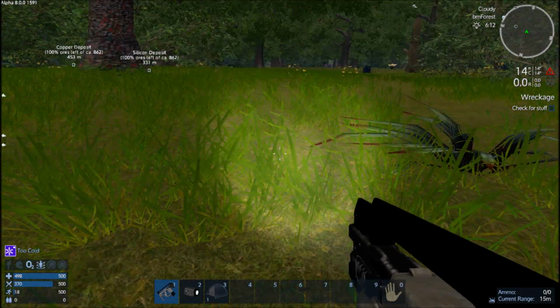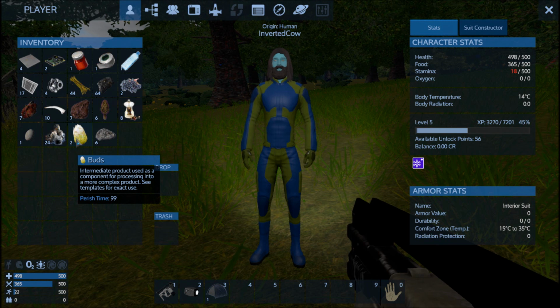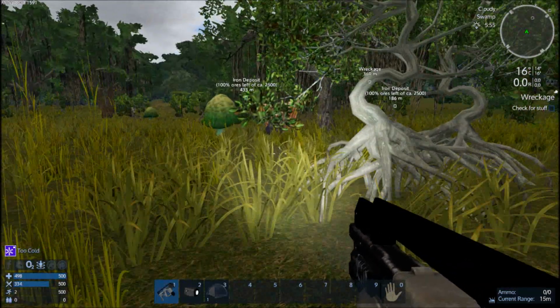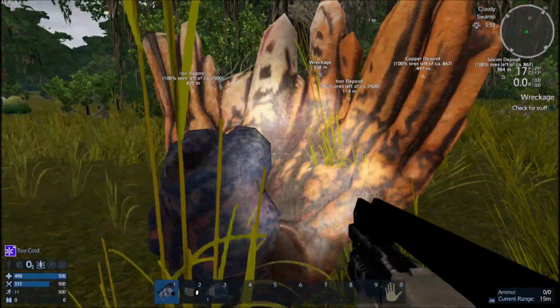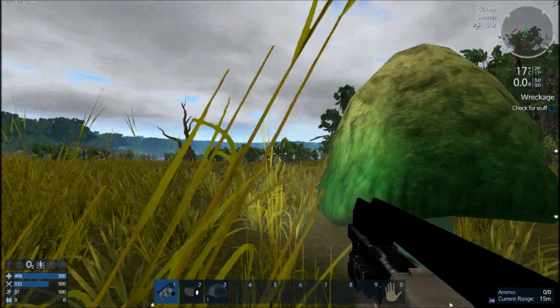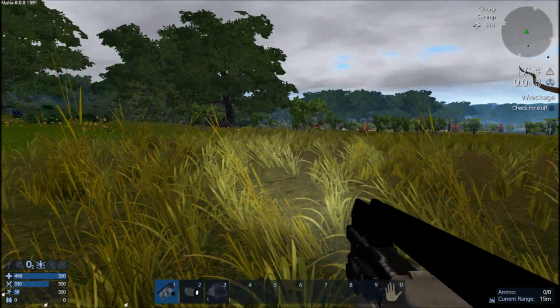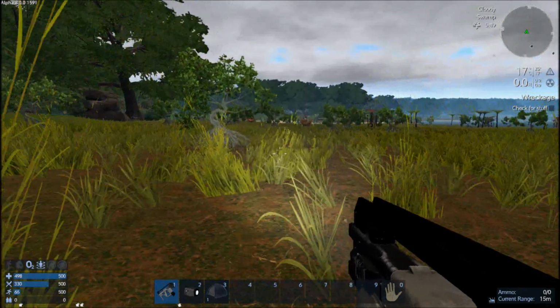I could actually pick something from that. Interesting. Oh, I got some blue bud. Component for processing a more compliant. Huh. Very interesting. And we're down by the edge of the swamp here. There, he's finally warmed up. Oh. He's so special.